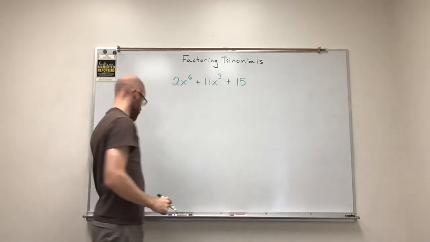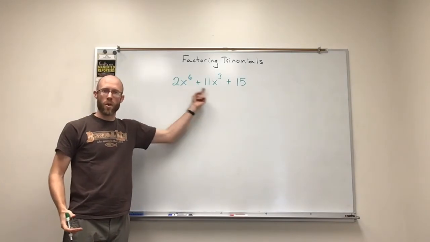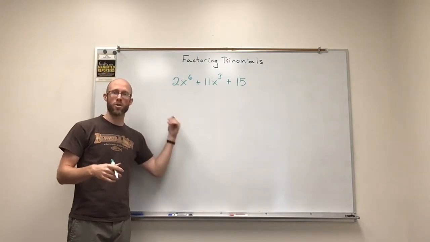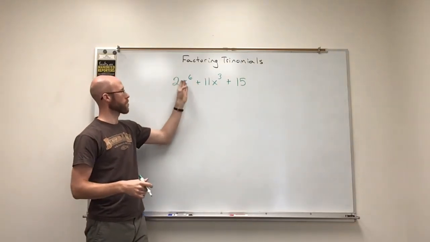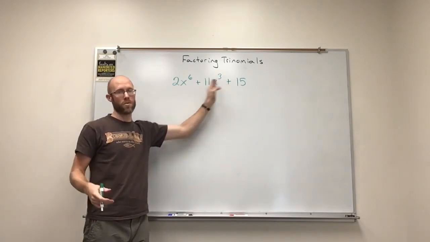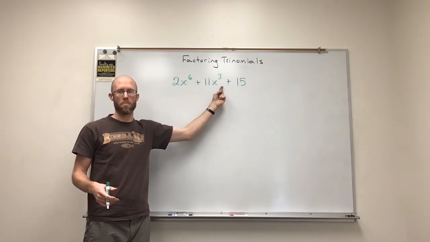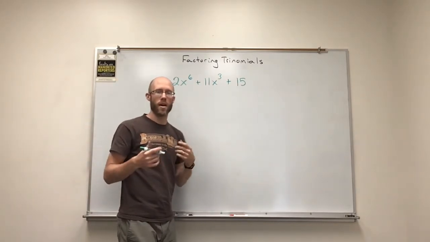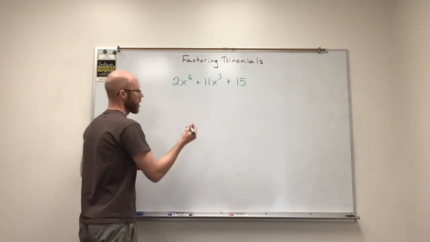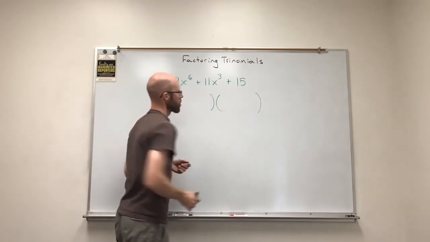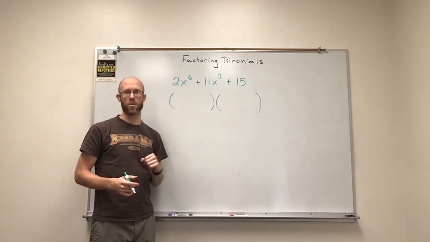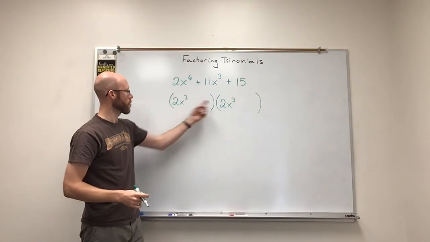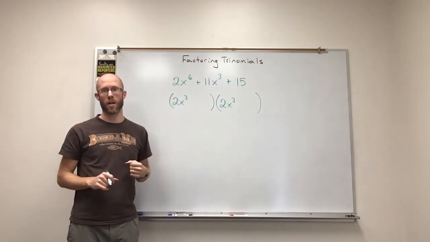Okay, so now on this last example, I don't have the normal x squared and x terms. I do have the constant down at the end. And that's okay. What you do need to have is a ratio of 2 to 1 to 0 in the power, right? So if you were to set up a ratio 6 to 3, that's a 2 to 1 ratio when it reduces, right? So this leading term has to be twice as big as the middle term, and the last one has to be a constant. And as long as you have the 2 to 1 to 0 ratio between the powers, then you can actually go through the modified AC method the same as you normally would. You just have to make sure that the middle power is what you put in the first two terms. And so I would have 2x cubed and 2x cubed as my first two terms. That way the x cubes multiply to give me the x to the sixth. Everything else will work out the same.